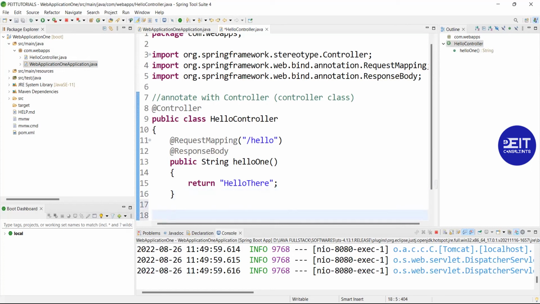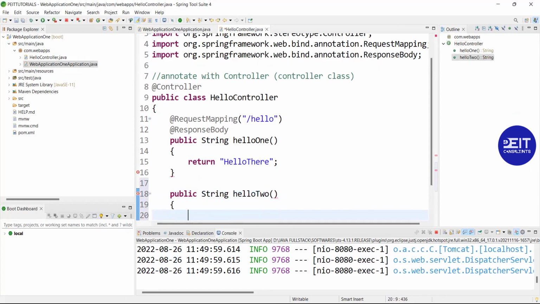Like you can write any other method, public string again, and say hello2, you can write it. And you can have some piece of code again, return hello there, PEIT.